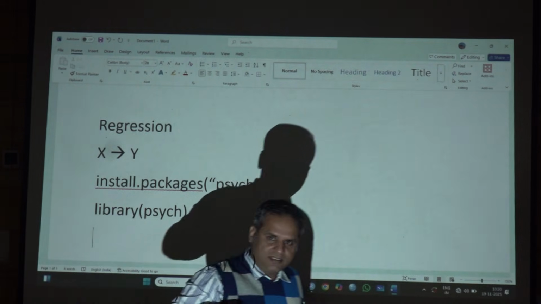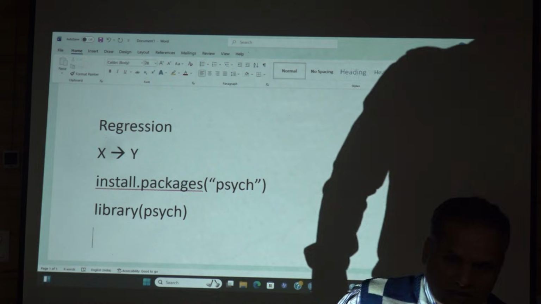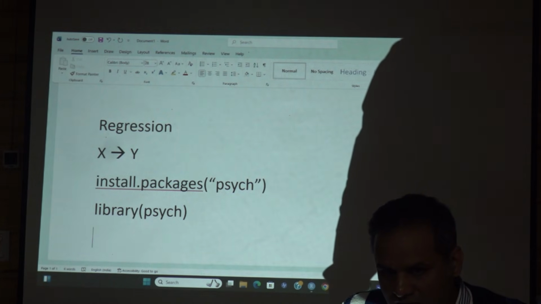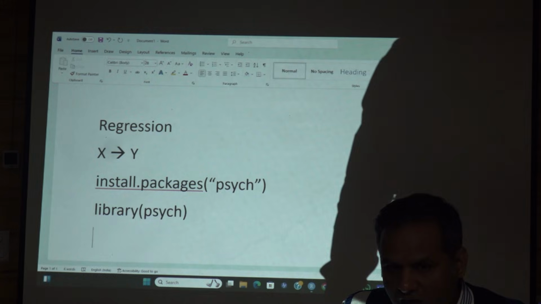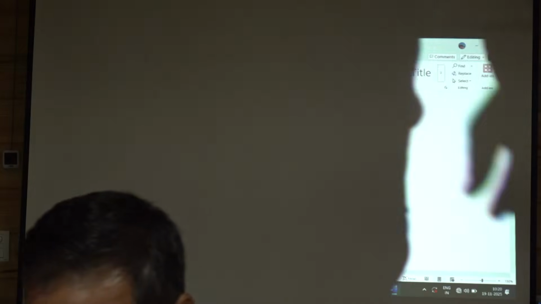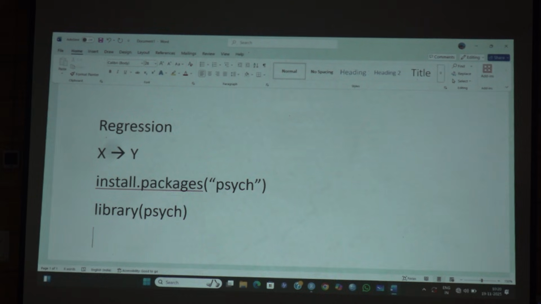Yes, ma'am. So when I ran install.packages, it told me a warning, Rtools is required to build. Okay, let me just check. You have internet connection? Yes. Okay. Just a second, if I just invoke the library.